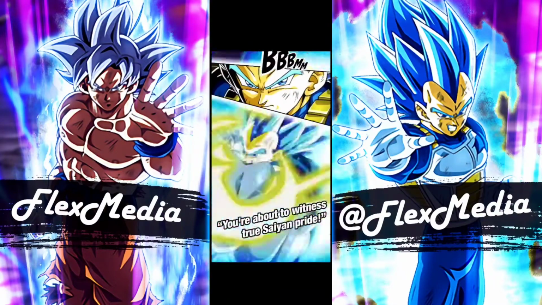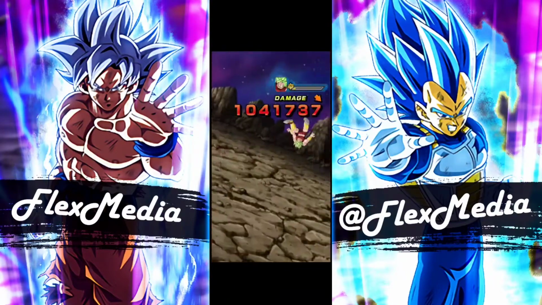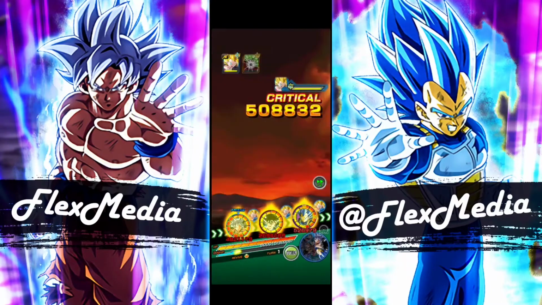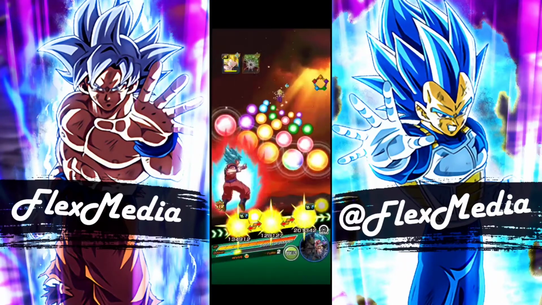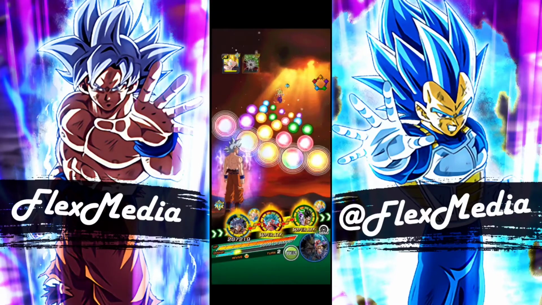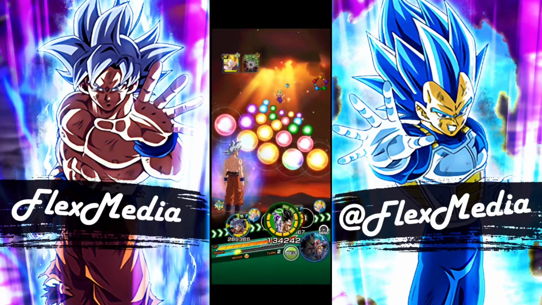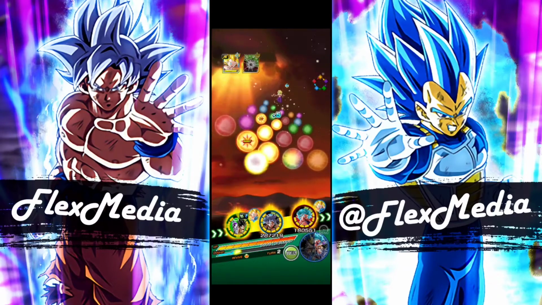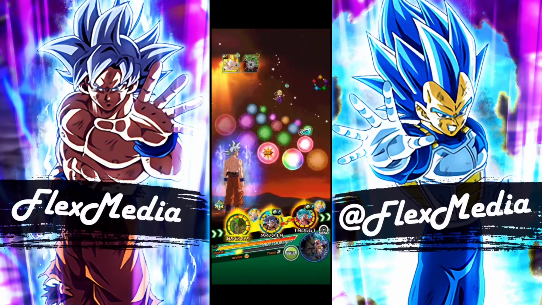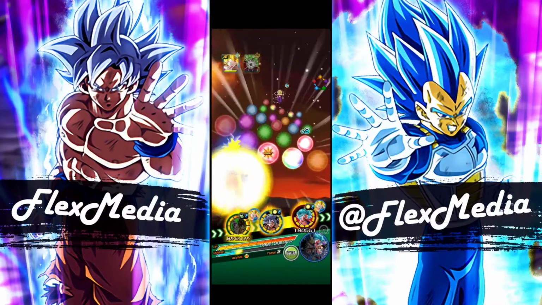I do understand the premise of him not having Over in a Flash, right? But it doesn't really matter. There's the guaranteed crit. This team links up so incredibly well with that Tournament of Power link. Let's go ahead and let Goku, I think Goku could probably, well, let's do this. Let's let Go Frieza have a little bit of fun too. You know, they are closing in on an EZA here pretty quick.